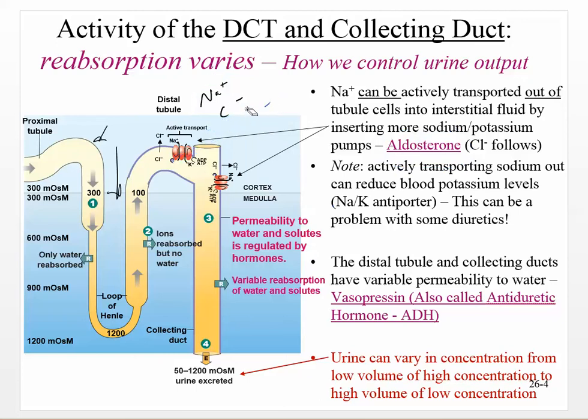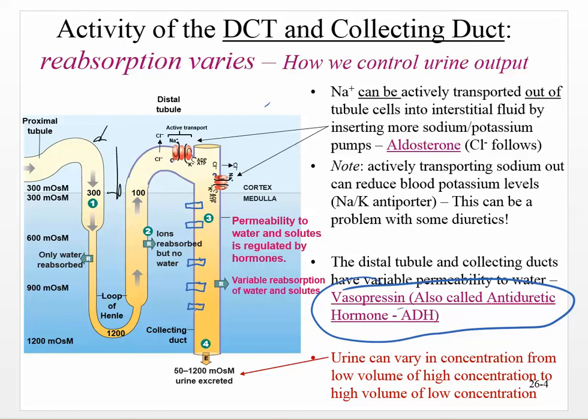There's another hormone that's released called vasopressin. It's also called antidiuretic hormone. So that's what this is, vasopressin, antidiuretic hormone. It doesn't do anything with sodium, but there are these little things called aquaporins, water pores, that it can insert, and that's its job. Remember that: ADH, or vasopressin, inserts water pores. Here's the other thing you need to remember. These water pores let water out of the nephron. They let water out of the nephron, and people forget that.